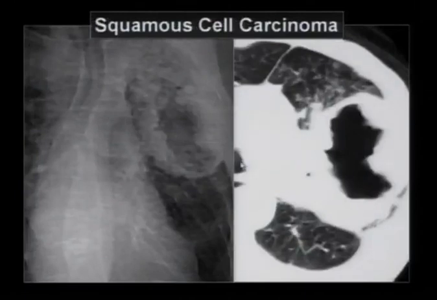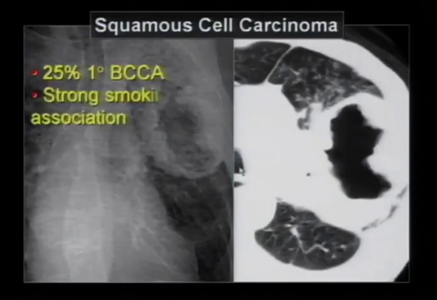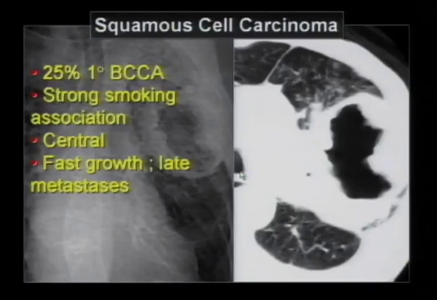Number two is squamous cell carcinoma. About a quarter or so of bronchogenic carcinomas. It has a very strong association with smoking, and it's usually a central neoplasm. So adenos and large cells tend to be peripheral, and small cell and squamous cells tend to be more central. It's a fast grower, but it tends to be slightly more associated with later metastases, and its local fast growth with an endobronchial location and propensity for later metastasis have given this subtype of bronchogenic carcinoma a little better 5-year survival than the other three.